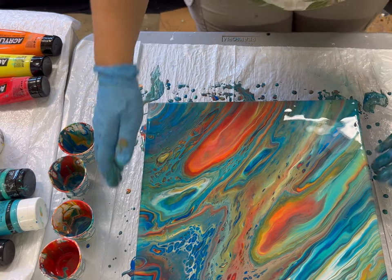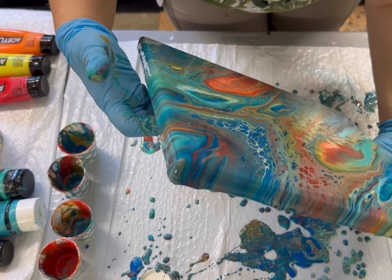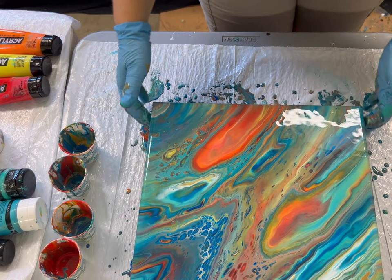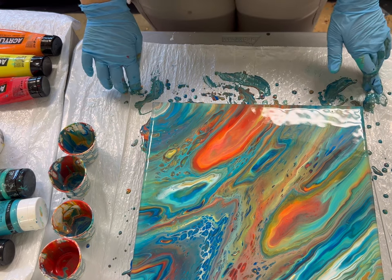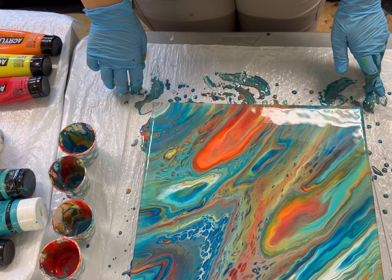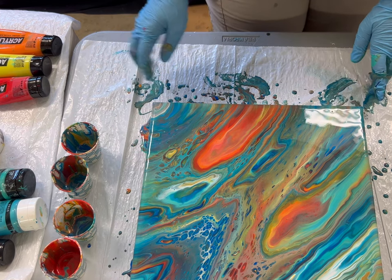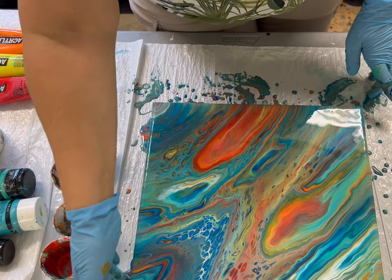All right, and we're going to bring it back to the middle just to keep the weight in the center. Okay, not as many cells as I wanted, but I like this whole oceany section here. And I like it better than it was before, the painting that I had. So those are all good.